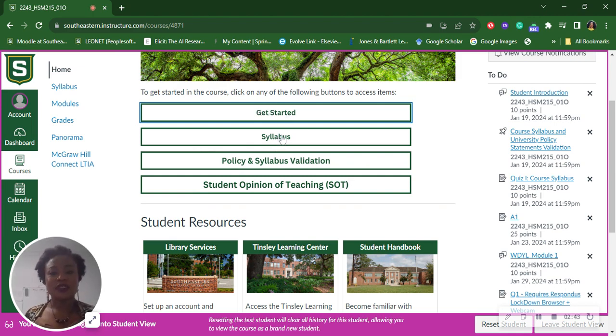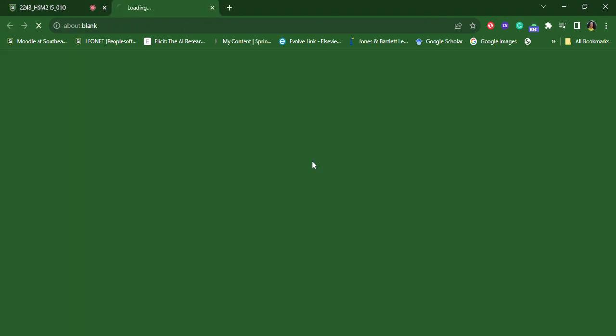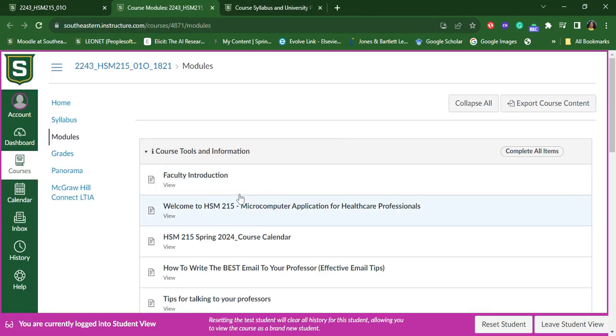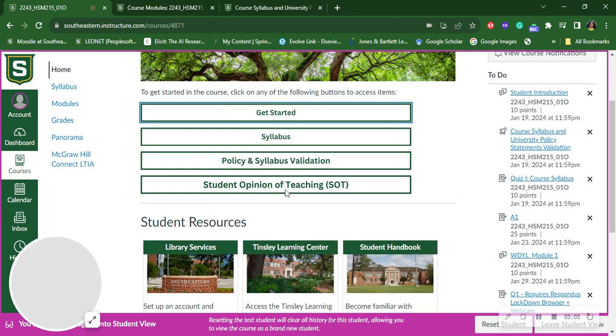But you also see the syllabus here, and the policy and syllabus validation. Please validate that. This is where you do the syllabus validation, and this is where we came from when I showed you guys, but I did that in the student view. And then this is the SOT. By the time you're done, you will do your SOT here.